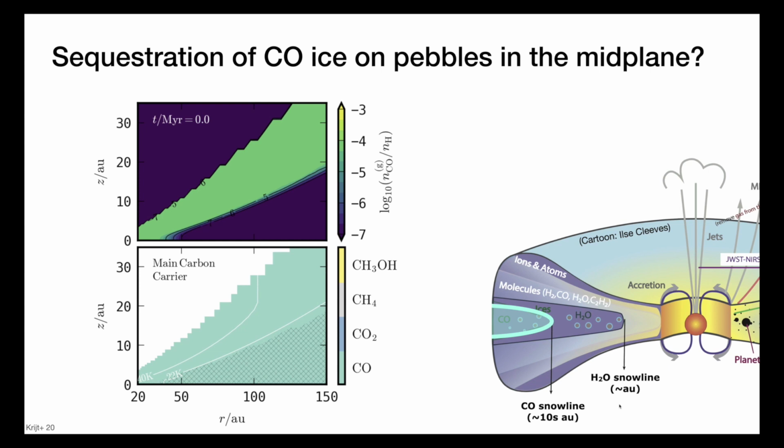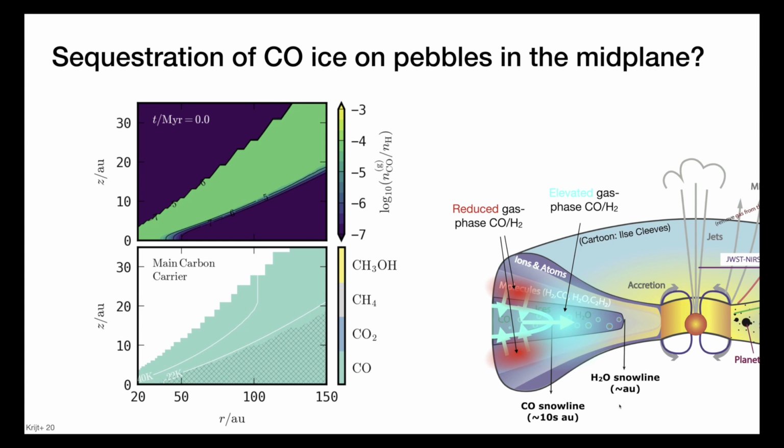But also, CO emission is often used as a tracer for total disk gas mass, a calculation that requires knowledge of the CO to H2 conversion factor, and therefore not understanding the temporal evolution of this ratio can lead to complicated and age-dependent errors in our estimates of disk masses, which is a very fundamental parameter for planet formation theory. Last year, we published a study attempting to explain this CO depletion through numerical models.